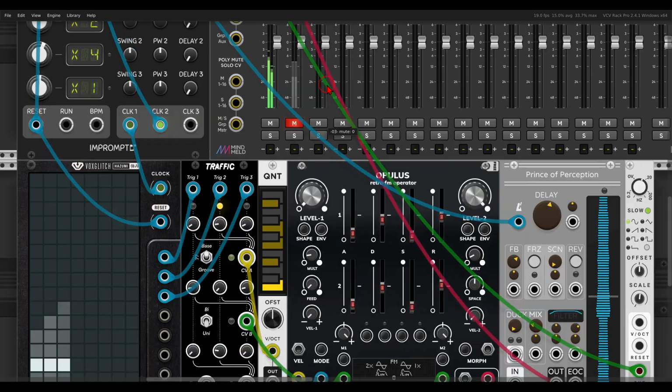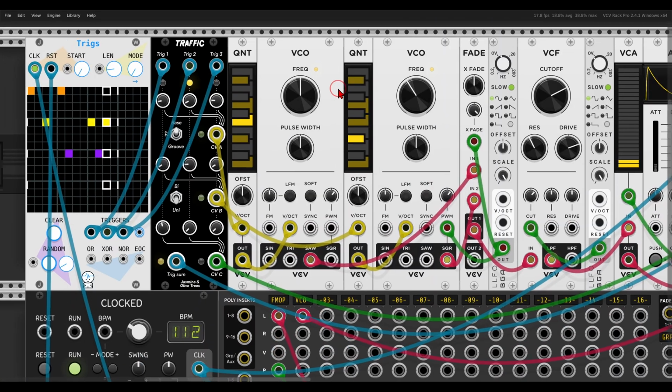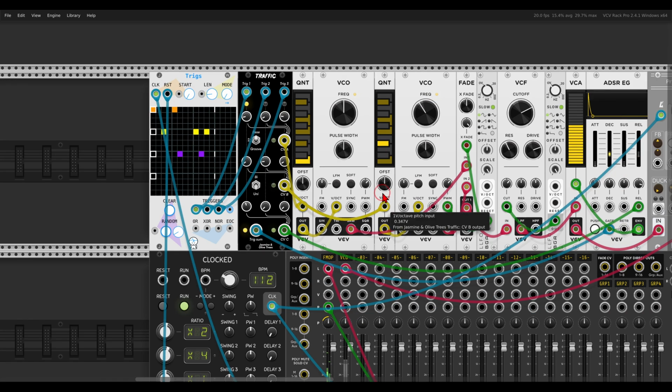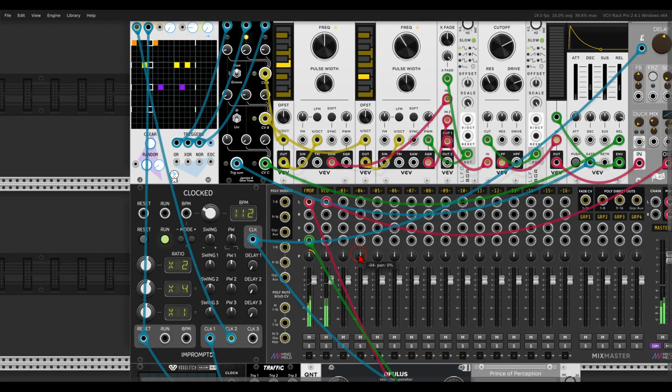Right, I have another example here. In this case, I'm using 2 outputs for pitch for 2 different oscillators. So all in all, we have 6 notes. And I'm cross-fading between the oscillators. So once we get the first one, sometimes we get the second oscillator, the second combination of notes. Again, all of the patches are available for you to download if you want to take a closer look. But for now, this will sound like this.